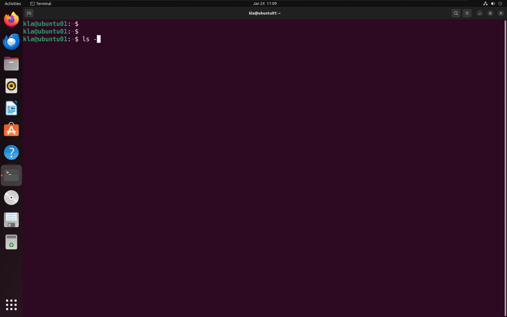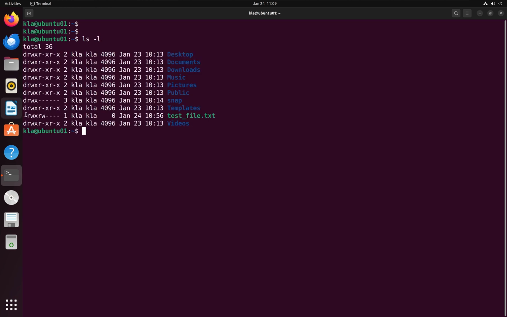So I will start by doing ls -l for us to have a look at our file. We have read, write, execute for the user, we have read, write for the group, and we have no permission for others. Let's say we want to give everyone read, write, execute on that file. So we'll do chmod. We know that the three groups go in the order of user, group, and others, right? So the first number will be for the user, the second number for the group, and the third number for others. Read, write, execute for the user is 7, for the group is 7, for others is 7. So we'll press space, I'm just going to remove these and put the file name.